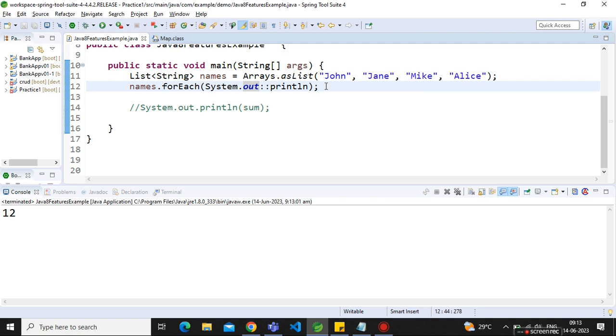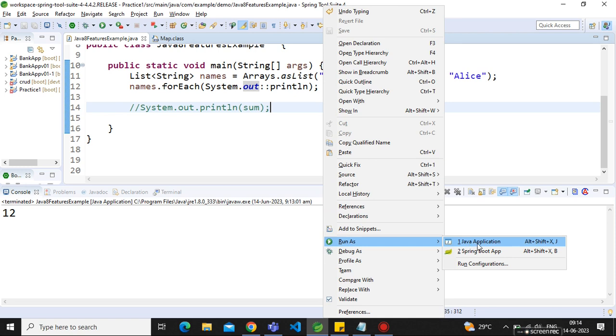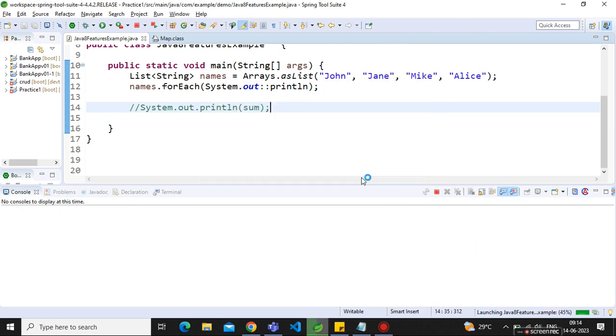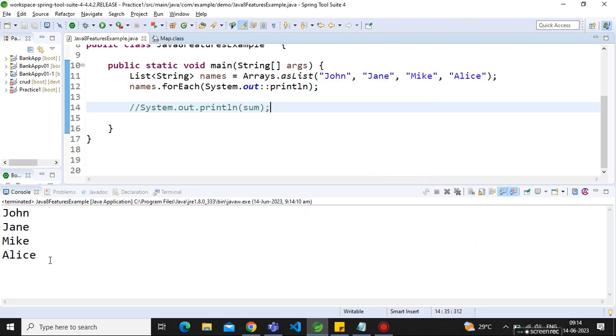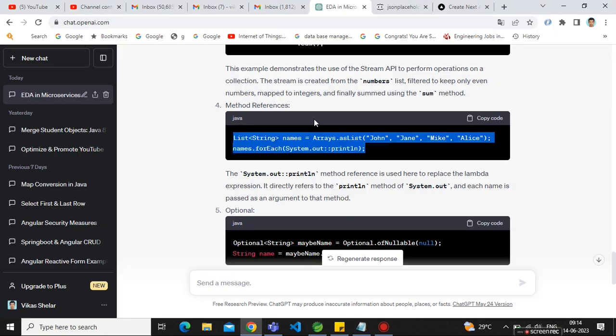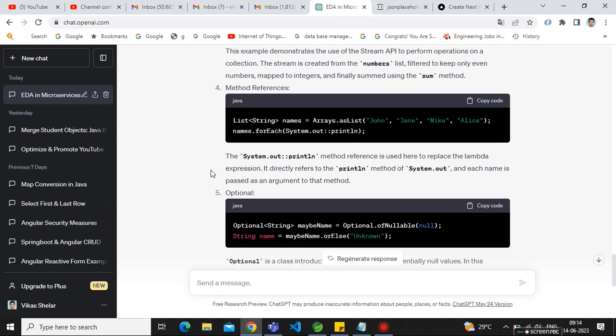This is the example of the forEach loop with method reference, right? I am executing this one, and it prints John, Jane, Mike, Alice, right? In an interview, they ask you to show an example of this type of thing.